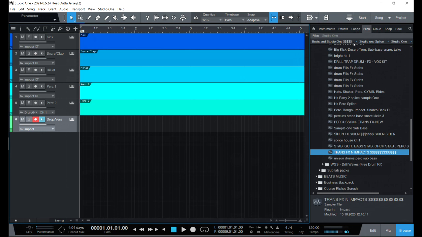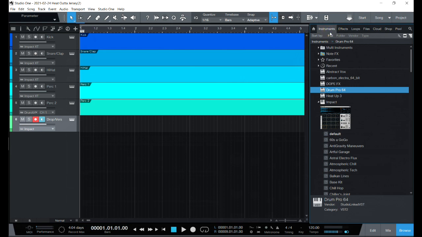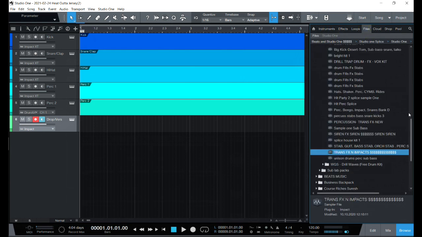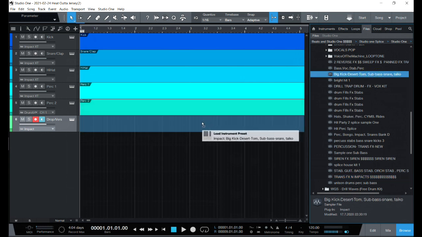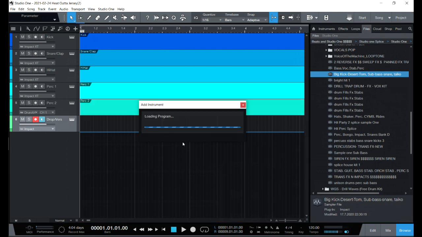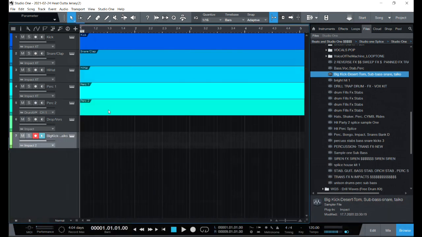Then the bass. So what do I use? Actually, I got my bass files. You want to make a track for your bass. This one right here. We're going to name that bass. Whatever VST you like to use for your 808 bass and bass lines, this track will be for that.